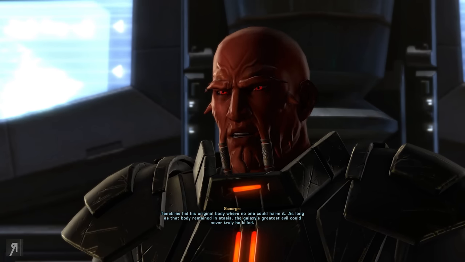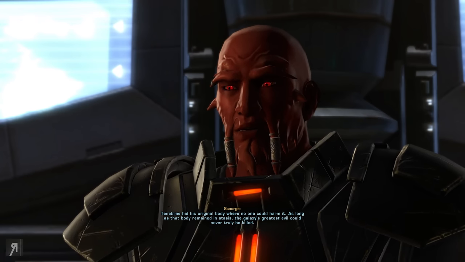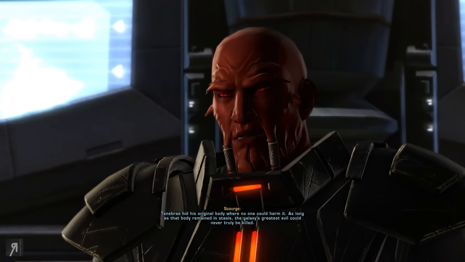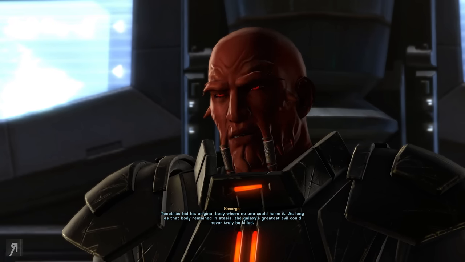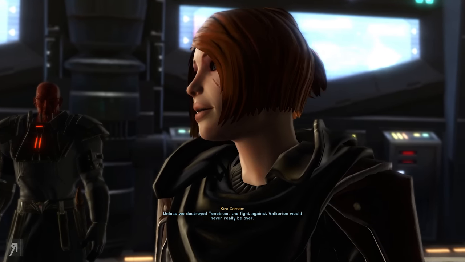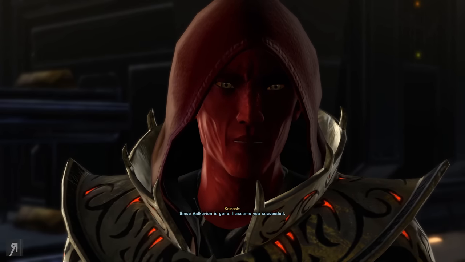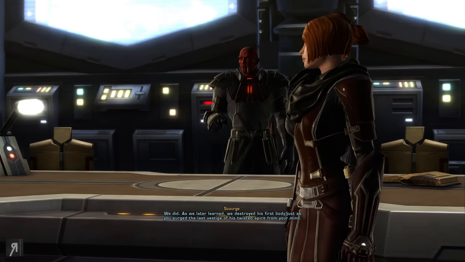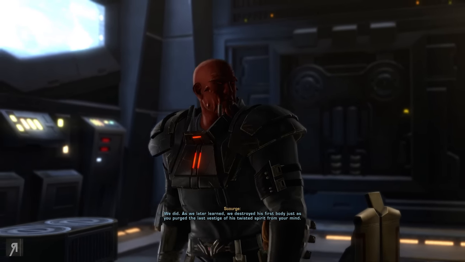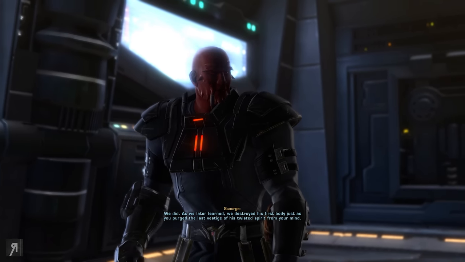Tenebrae hid his original body where no one could harm it. As long as that body remained in stasis, the galaxy's greatest evil could never truly be killed. Unless we destroyed Tenebrae, the fight against Valkorion would never really be over. Since Valkorion is gone, I assume you succeeded. We did. As we later learned, we destroyed his first body just as you purged the last vestige of his twisted spirit from your mind.